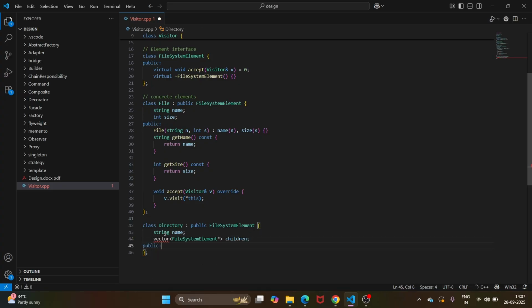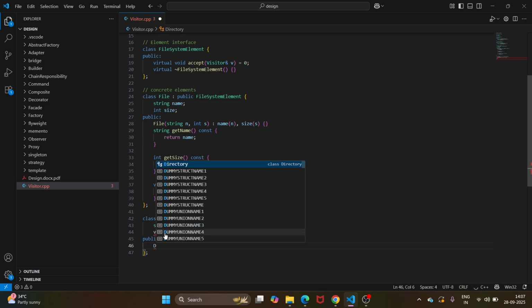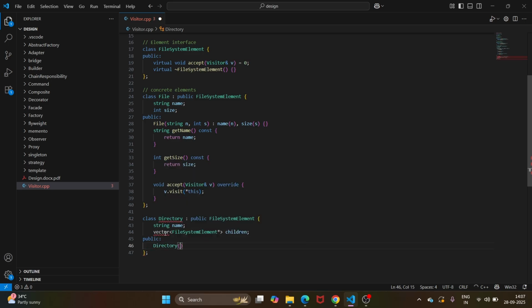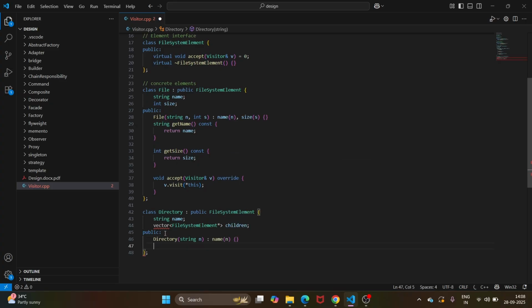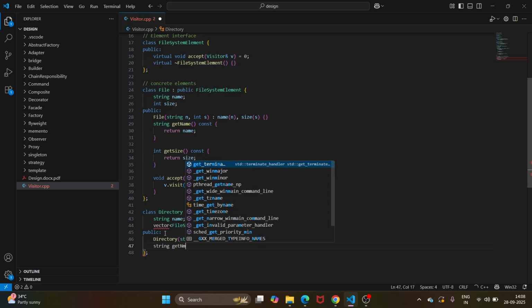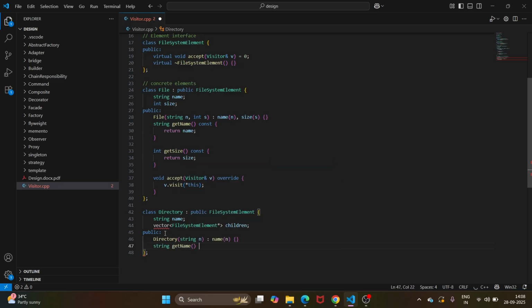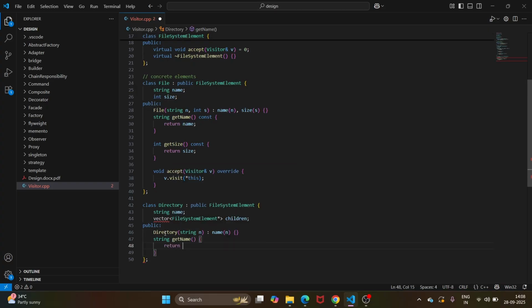After this, inside the public section, first of all, I need a constructor. It will take the name and I'll assign the name n. After that, I will be having a getName function, a getter. We can mark it as a constant function as well. Return name. Let us mark it constant as well.